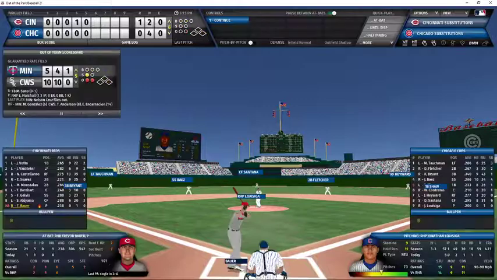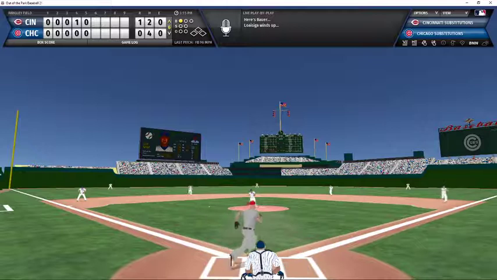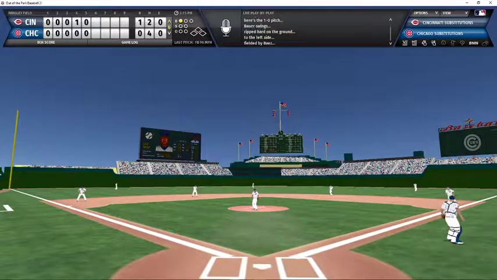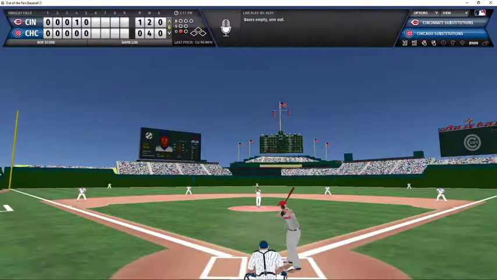Well, we go to the top of the 6th of a 1-0 Reds lead. Trevor Bauer will lead off for the Reds, facing Jonathan Loaiza with a 1-ball count. Grounder to short, Baez over to Shaw for out number 1. Loaiza now pitching to Votto. First pitch with 1 out.